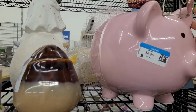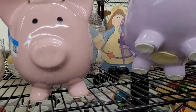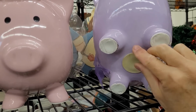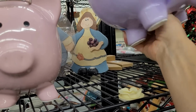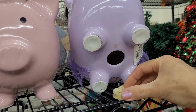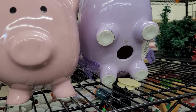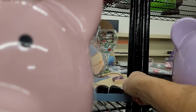Here are a couple of big piggy banks. I always like to check piggy banks because you never know what's inside. That one's missing its stopper. This one has a stopper, a bit worse for wear. Looks like it needs replacing. Let's just make sure there's nothing inside. Oh yeah, it's all melty. You can actually get both stoppers for piggy banks and corks for salt and pepper shakers on Amazon in little sets. Just be sure you measure and get the right size. I had to turn my camera off to get that back in, but it's all put back together now.